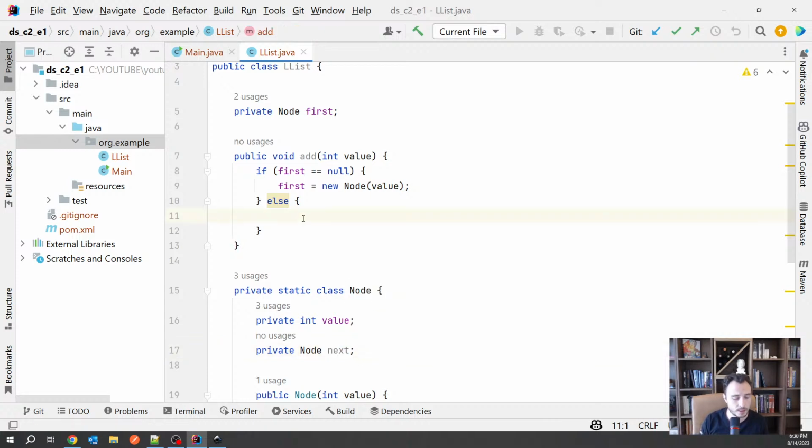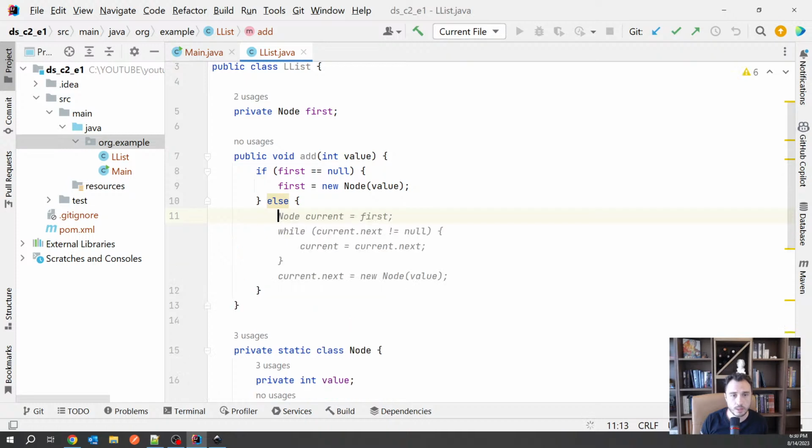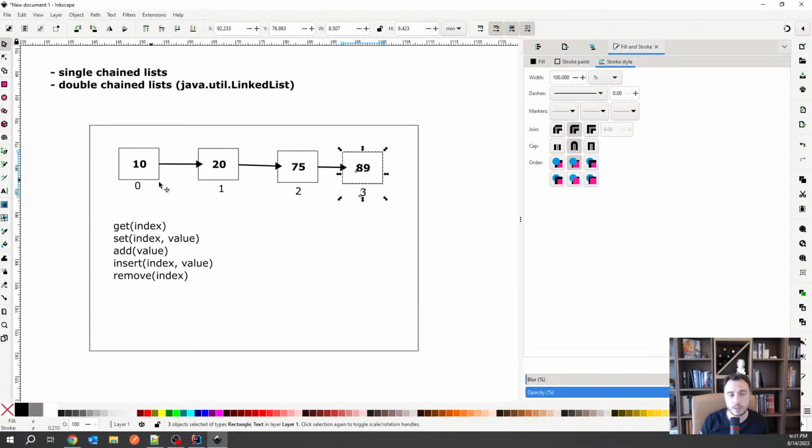So in that case, you would have to iterate through them, okay? So you say you have a current node, you start from the first, and while you haven't reached the one that's not pointing to anyone, just make the current to be the next.